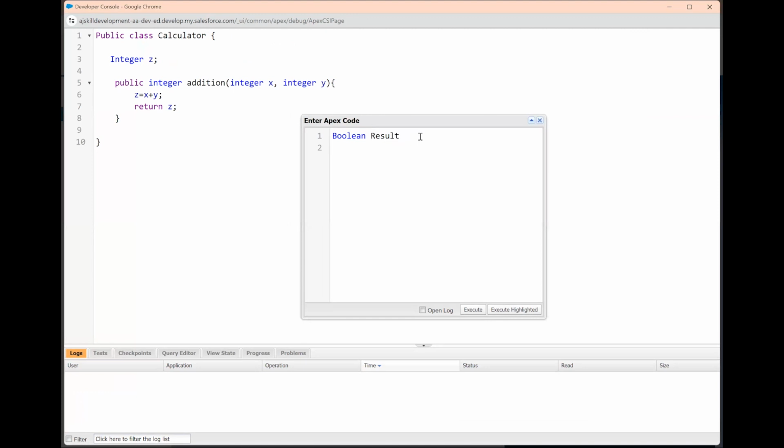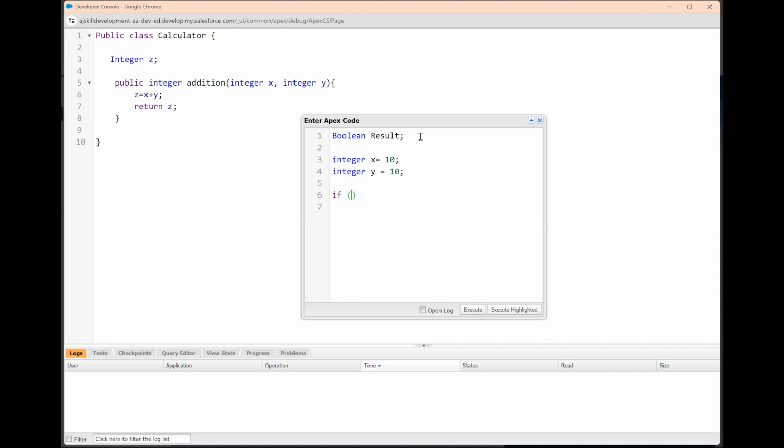So let me declare a Boolean called result. Integer x equal to 10, integer y equal to 10. I'm comparing two things.